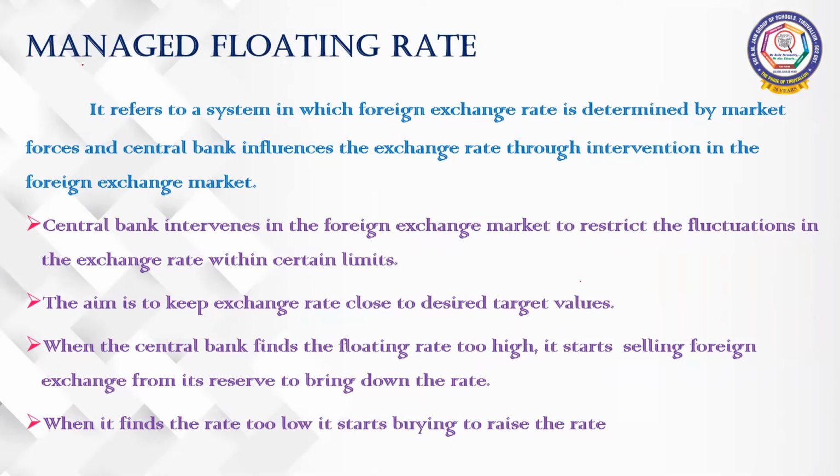The third type of exchange rate system is the managed floating rate. This type of exchange rate is managed by the central bank of the country. Managed floating rate refers to a system in which foreign exchange rate is determined by market forces and the central bank influences the exchange rate through intervention in the foreign exchange market. This managed floating rate is otherwise called dirty floating rate.